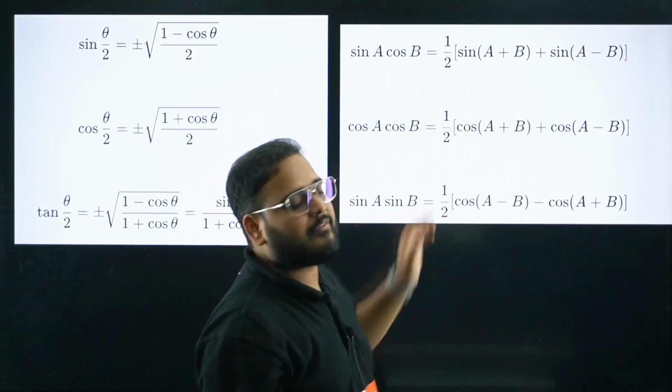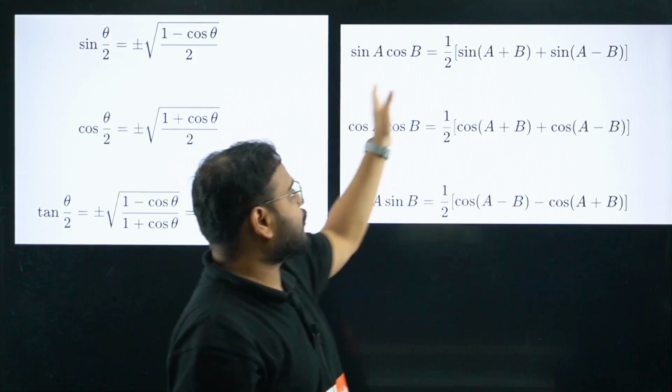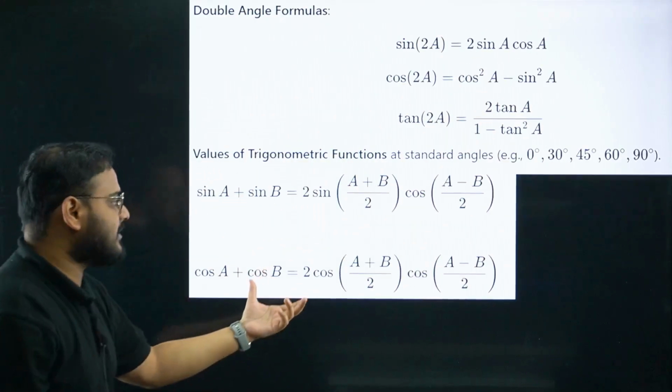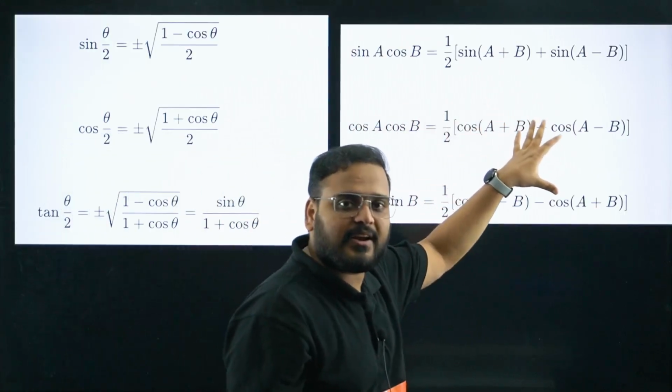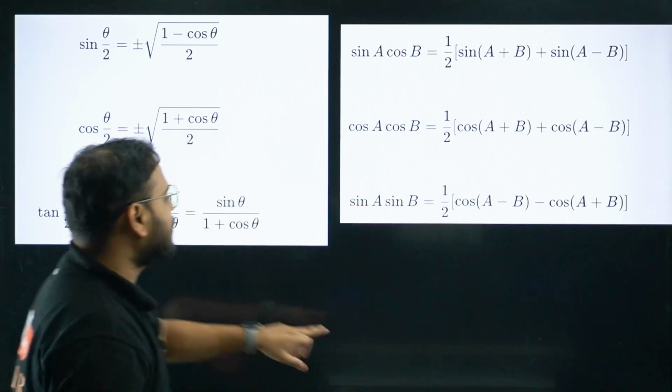Product to sum. Here we had sum or difference to product, okay? Here, bacha, we have product to sum or difference. Actually, if you relate this formula to the earlier one, it will be related very easily. You can actually make use of that formula to get this result. Getting it? But try to remember both of them anyway, because it's useful to you in solving questions.